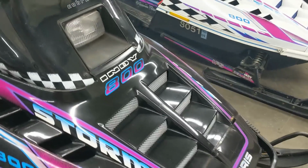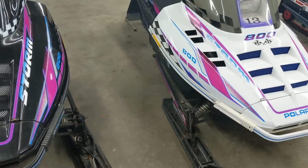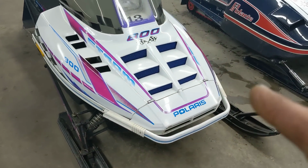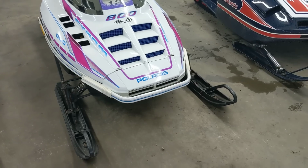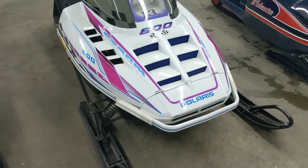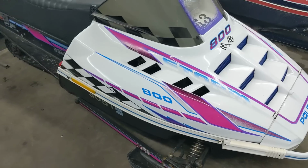All right, that sounds good. That sounds good for a triple. I like the sound of that. This one here, different story. This thing sounds wicked. When he fires it up outside, I immediately hear it. It really sounds cool. So he's going to pull the hood up on that one so we can take a look underneath the hood of that one.